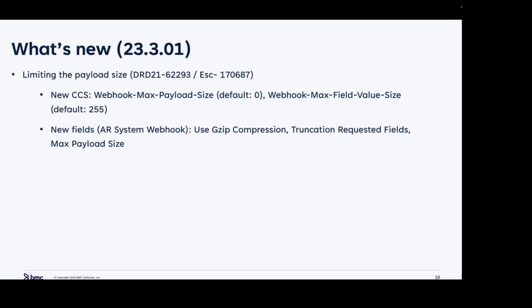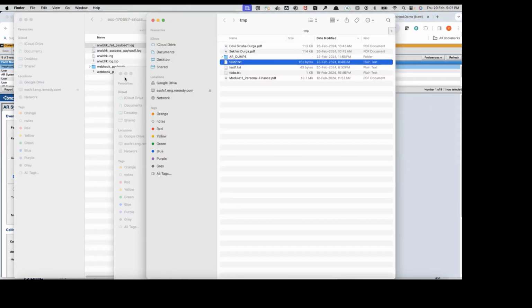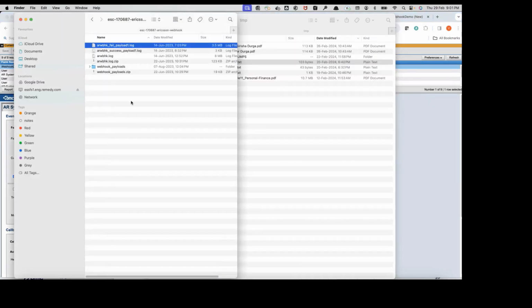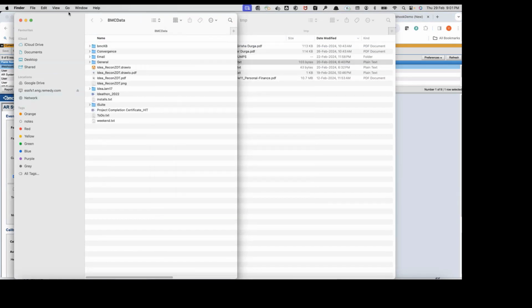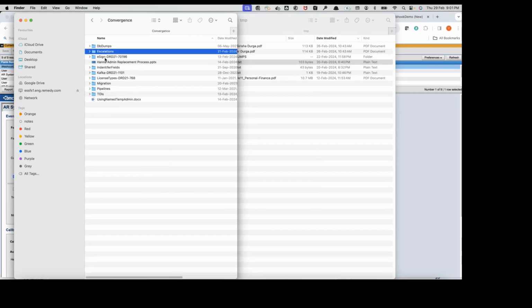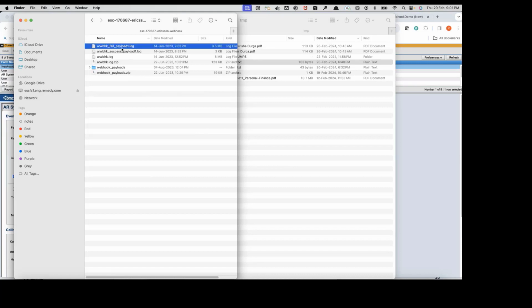They had configured a webhook with one of the fields in the field list, and that field has got data of MBs. I'll show you that. It's coming from Ericsson.